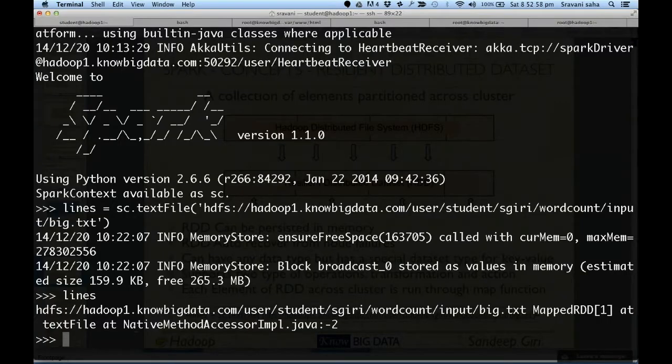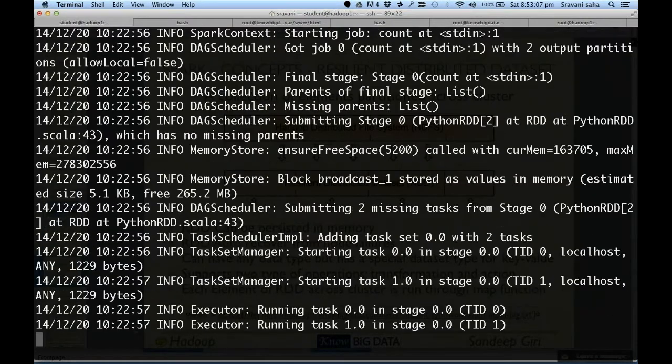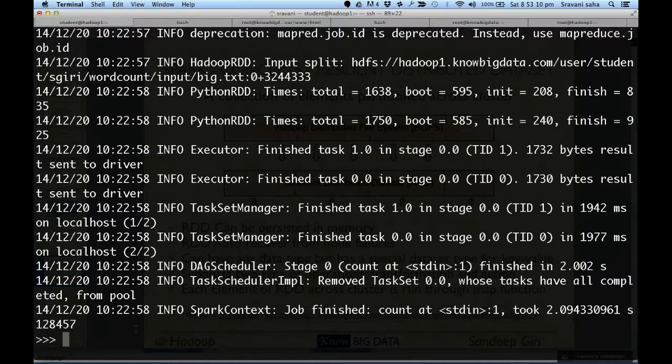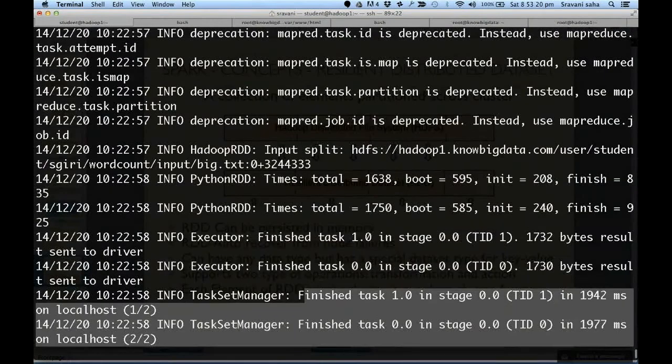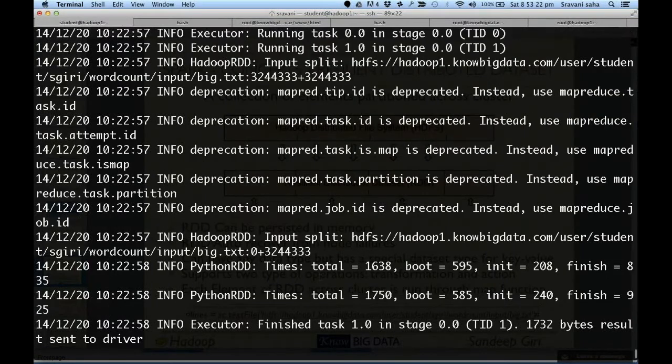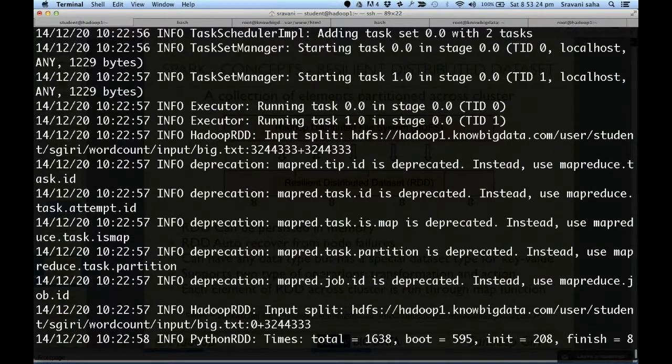So we created lines over here, and if you want to check how many lines there are, we say count. Now it's going to run count on all the nodes and give you the summation of all of that. Here it has run two tasks.